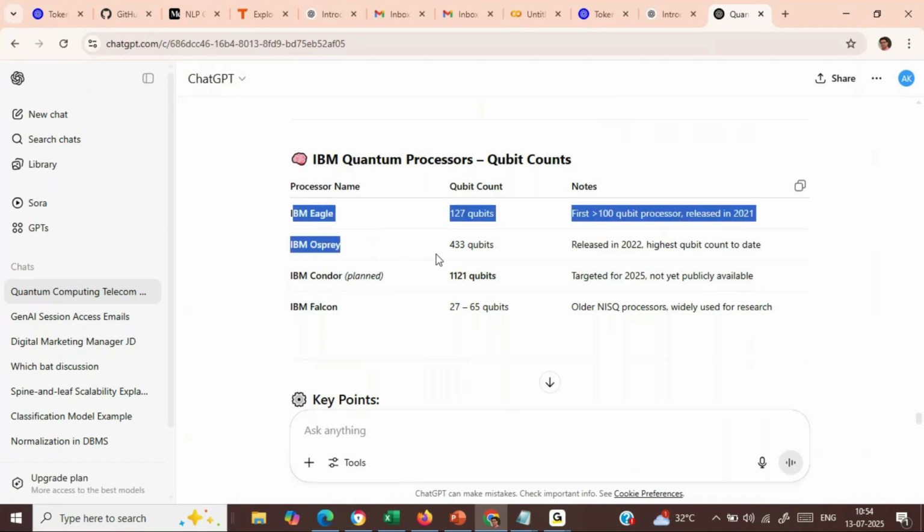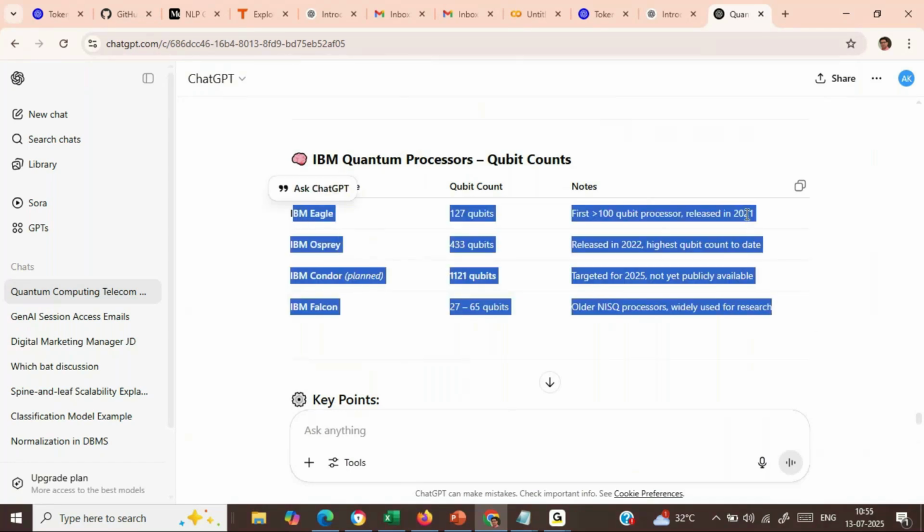So these are the number of qubits available for quantum computing processors.